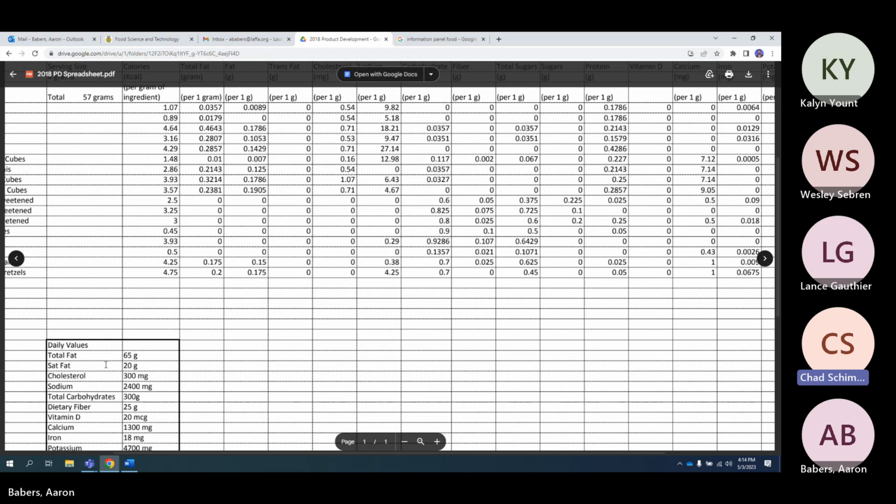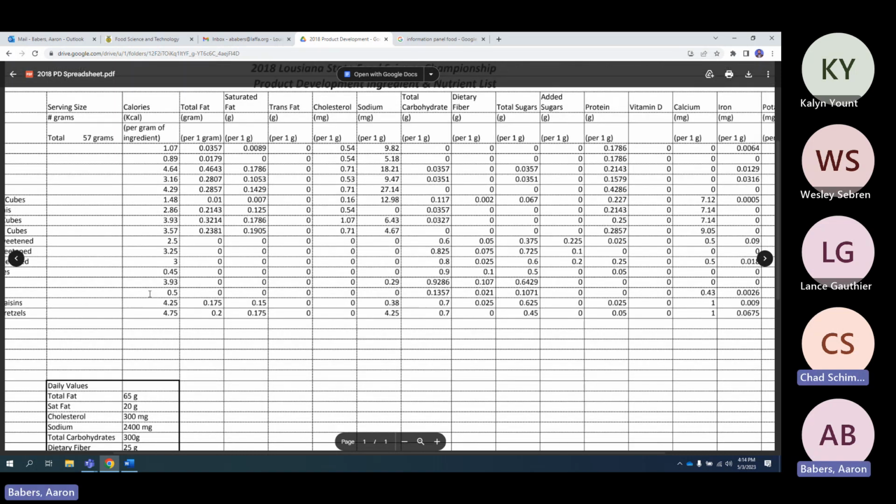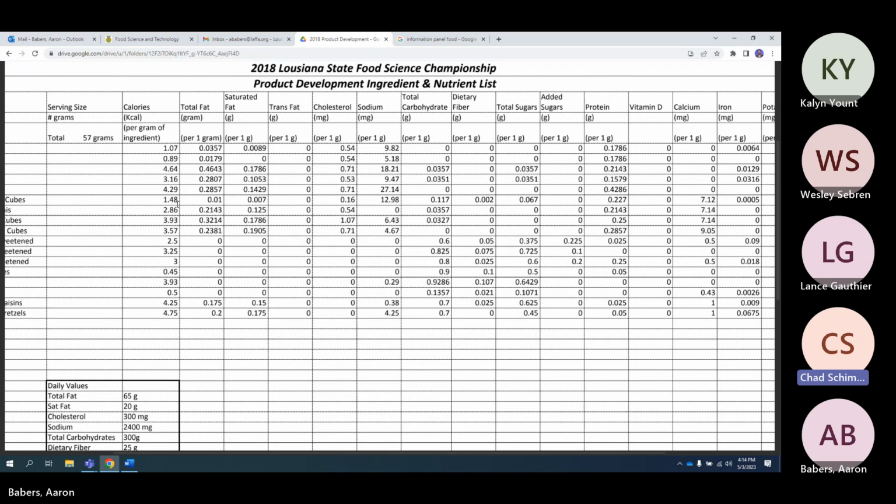They're right there. And so you know how to do this part of it. Once you get your weights, whatever products you choose, you're going to take that weight, which will be in grams, times the per gram ingredient. So for the kilocalories he's showing there, you take your weight times the calories and then add that column down to the bottom. That's where you get your total calories.